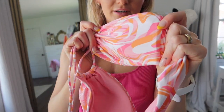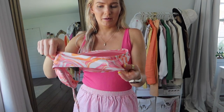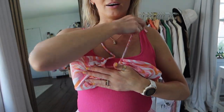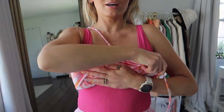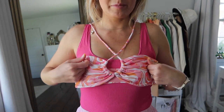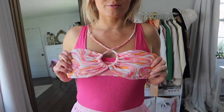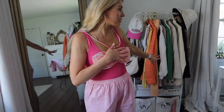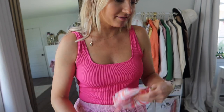The H&M bikini top has a fun retro abstract pattern with all the trending colors — orange, pink, and white. It has a bandeau back and you can tie it a few different ways: either as a halter neck or crisscross the straps. The halter neck gives a little more coverage and holds everything up better, though it can ride up and need adjusting. This top goes great with the orange cover-up from H&M — I'll show that in a bit. Just a really fun bikini to have.